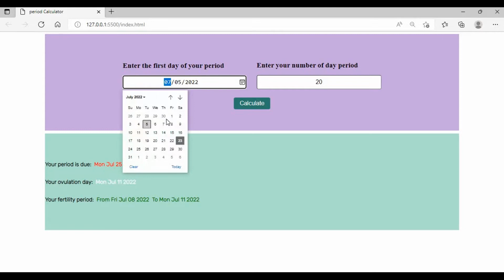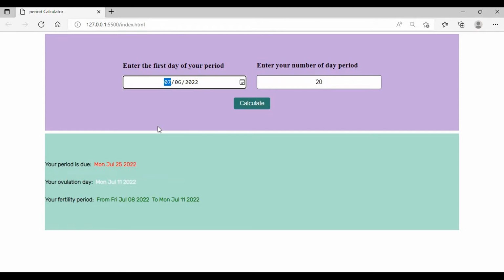One takes the date of the first day of our period, which I already set, and the other takes the number of days inside the cycle, whether your cycle is 30 days or 40 days.